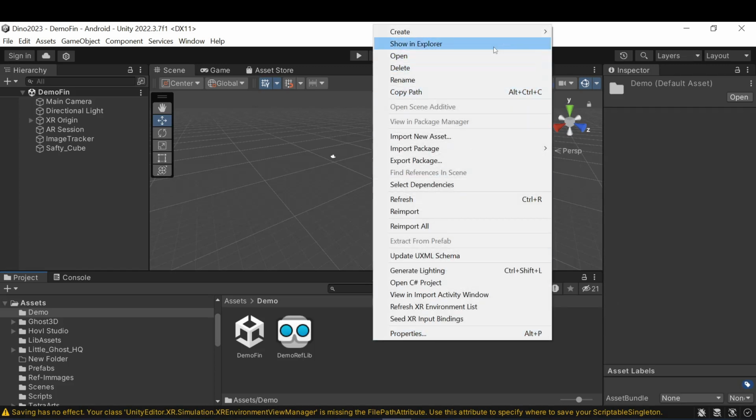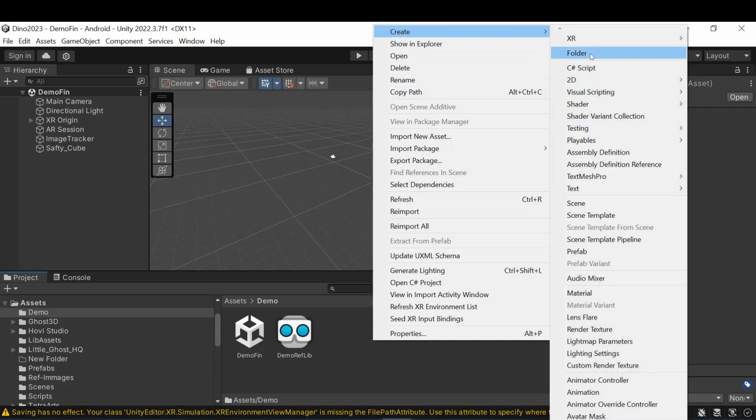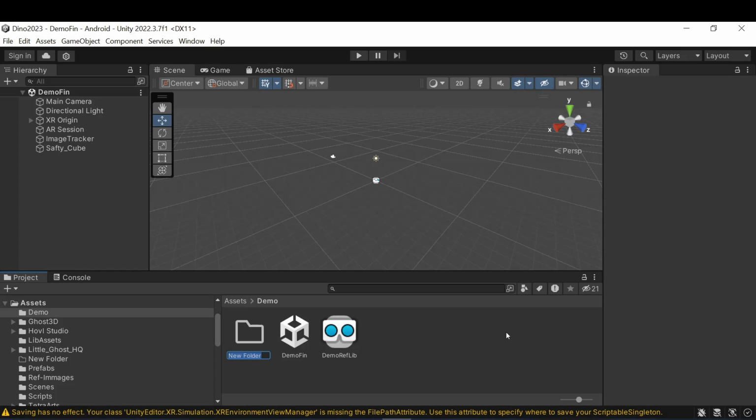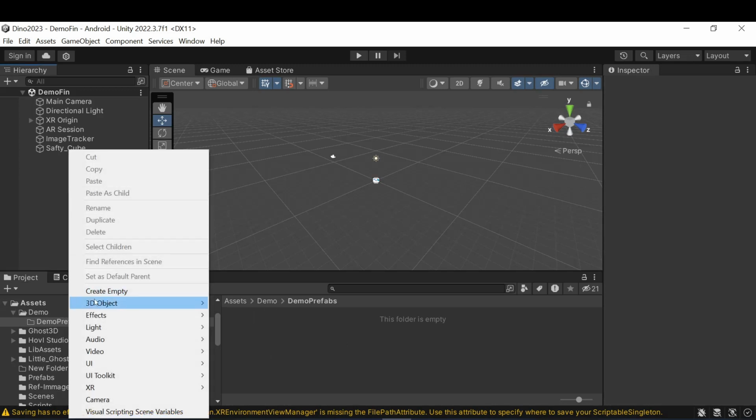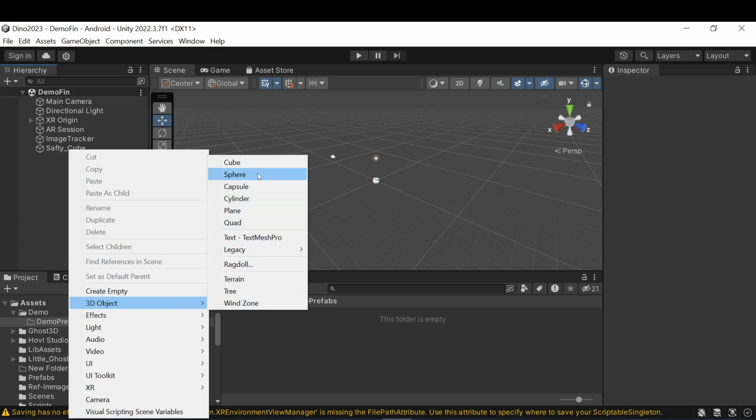Let's go right click and create a new folder. I'm going to call this demo prefabs. And I'll go to the scene just because it's faster. And if we right click, create a 3D object.